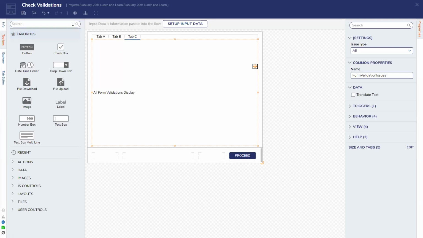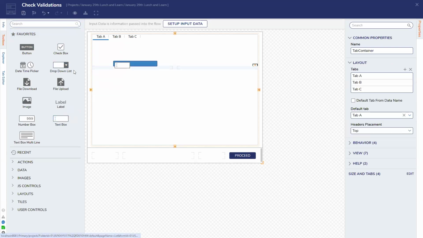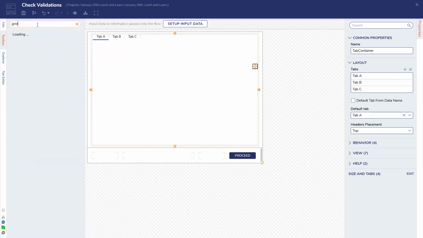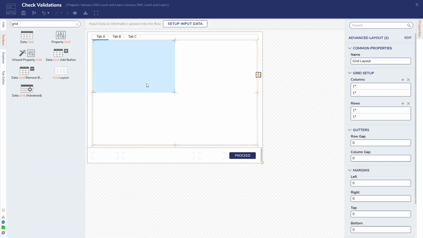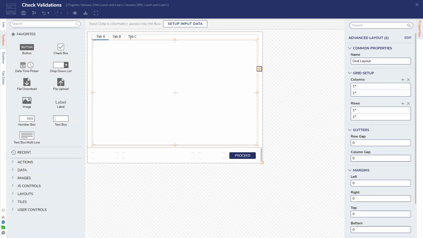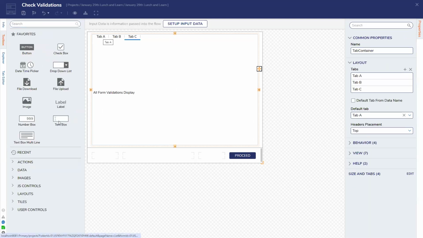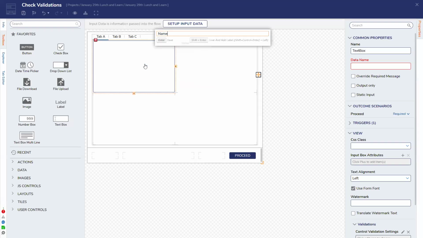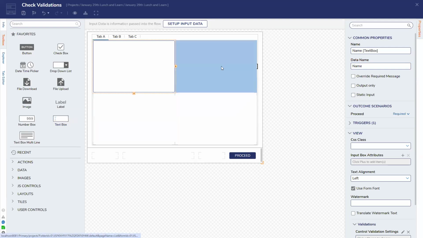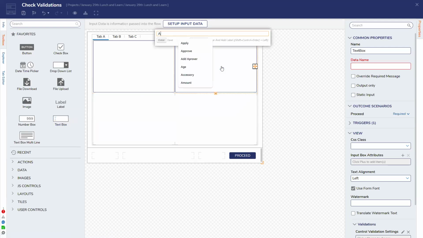So let me test this real quick. So the issue with this is that it's not functioning. Hold on, let me grab a grid because grids just make things easier. The problem is it's not functioning in a user readable way. Is that what's going on? No, the control works fine. It's just what happens when there are validations versus when there's not validations, right? When there are errors, when there are not errors.